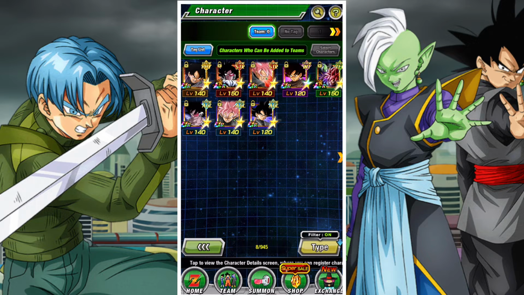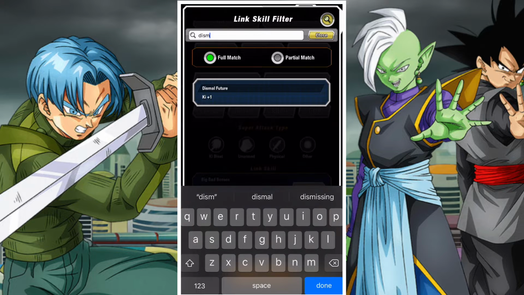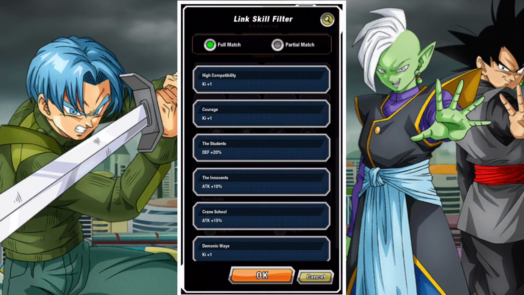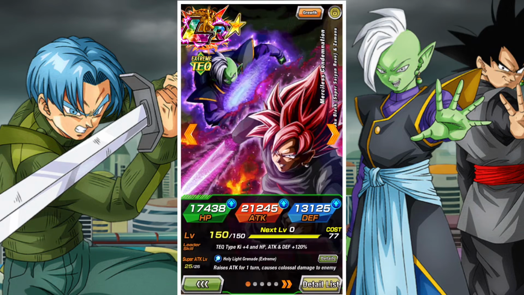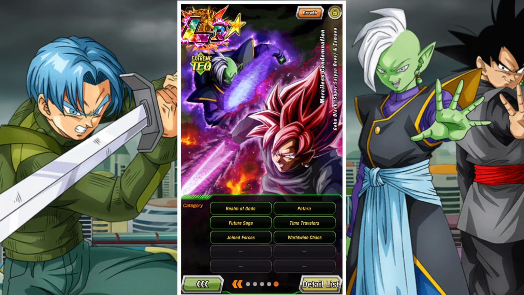The thing is synergy, so they don't really join in with a lot of other units on categories. They link up pretty decently with physical Janemba, but they can't be on a team with physical Janemba. So it's like, yay, they link up with him, but unless you're running Extreme class or something, you're not really going to get them together. They do link up somewhat decently with physical Boo, with Big Bad Bosses, Fierce Battle, and Legendary Power, but realistically speaking, you want to focus on having Goku Rose units. Specifically, the best unit for this guy is the Merged Zamasu.